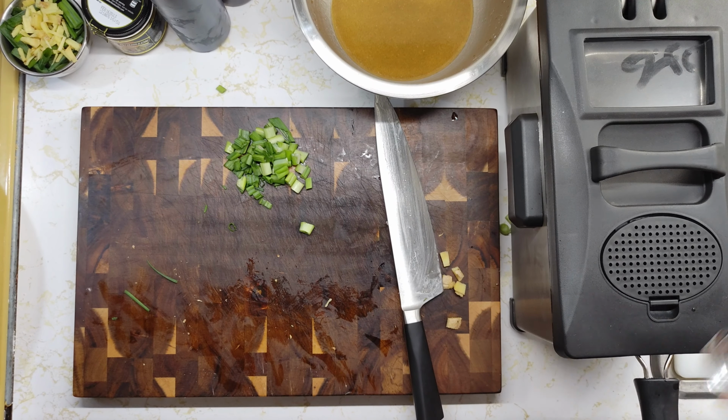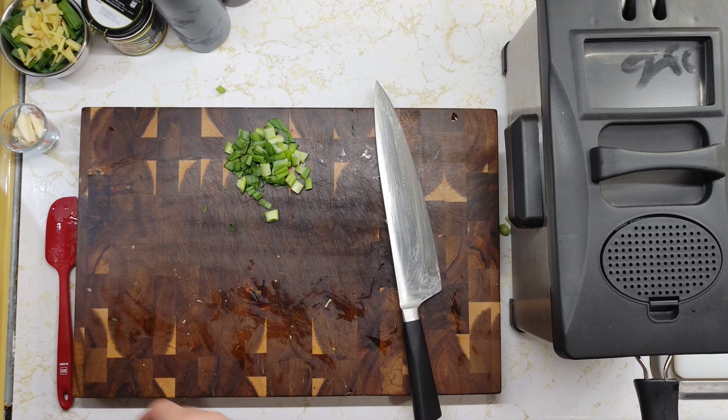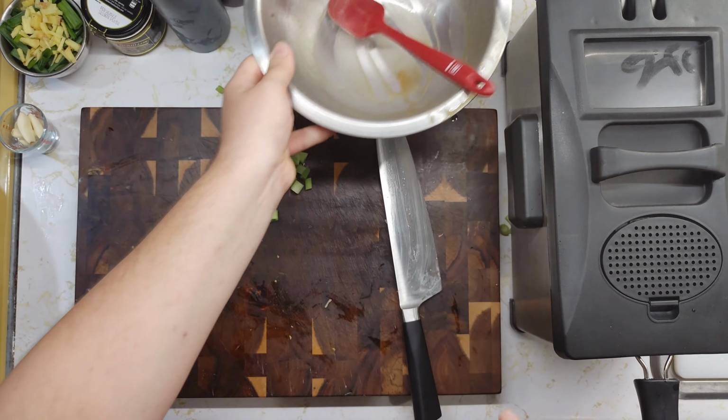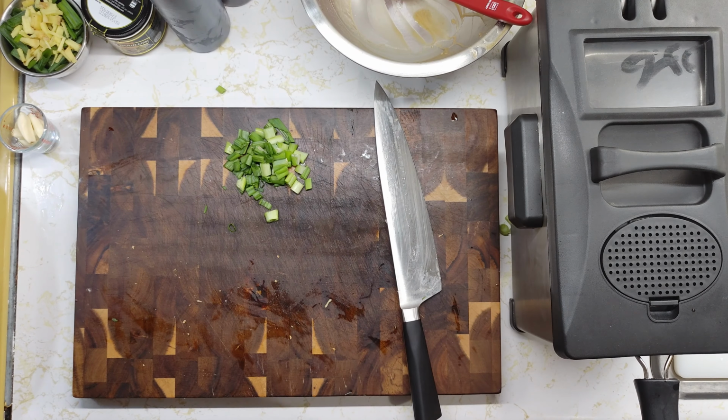And my rice looks like it is about done at this time. Now I'm going to go ahead and just check it to see if it needs any water to finish cooking. I'm going to go ahead and add a little more water in there and give that another stir. And I'm going to go ahead and start my sauce. And to do that, I'm just going to go ahead and put this in the pan that's been preheating. And that should thicken up quite quickly. So I'm going to go ahead and grab my whisk and give it a stir. And I'm going to lower the heat down to a low. And I'm going to go ahead and add in my green onions. And give that another stir.